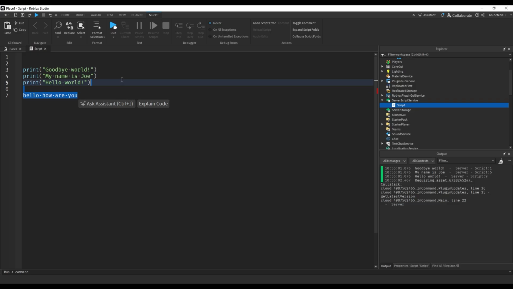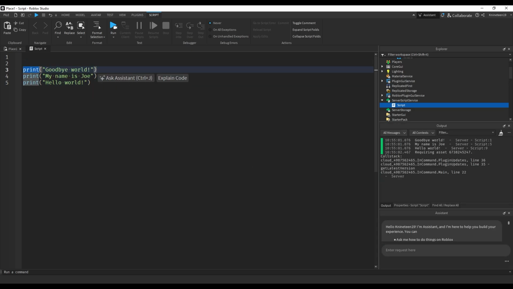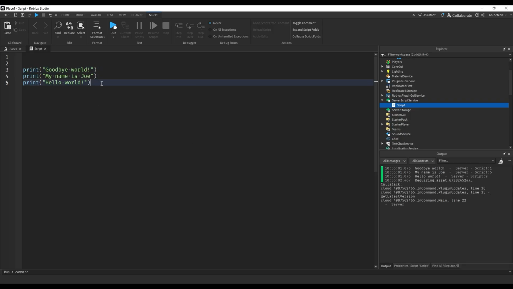Or you'd probably more so call it a syntax, because it determines how you can organize different things, and how you can spell different things. But you can't just write anything. You have to write specific things that are part of the programming language. For example, this print function is a function, which I'll get into either later this episode or in the next episode. But it's something that does something. If I just write print on its own, it's going to give me an error message. But if I put parentheses around it, then it's going to run that function.